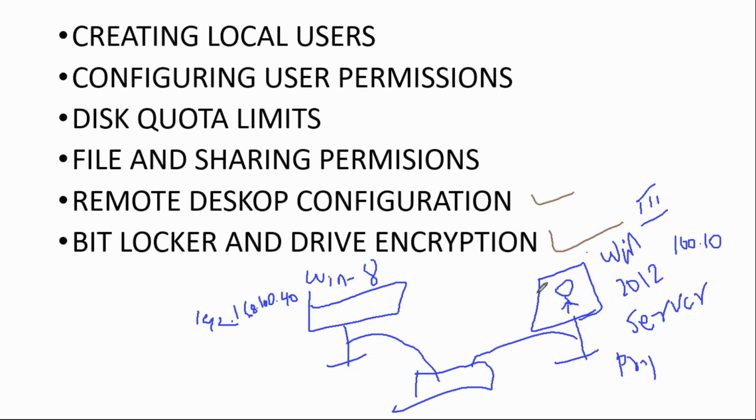You're sitting at this client machine, so you can take the system remotely. That system's window will come here, and you can operate it and also work on your own system. You can connect Windows 8 to Windows 8, Windows 8 to 2012, or server to client; anything is possible with remote desktop. After connecting remotely, you can shut down the system, restart it, do anything. The Windows Server 2012 user is trusting you and giving you complete access, saying you just access my system and complete the project.